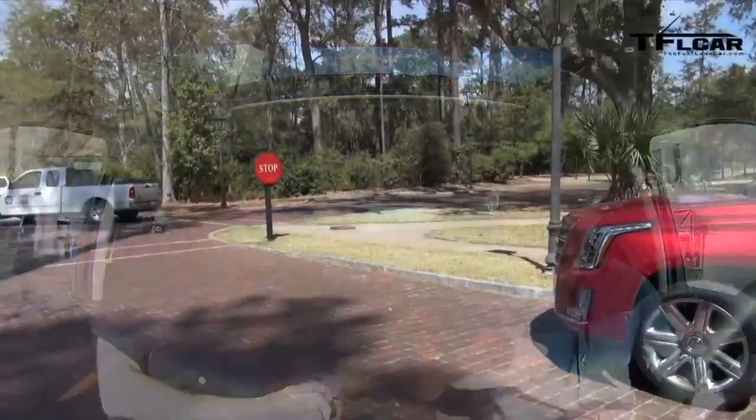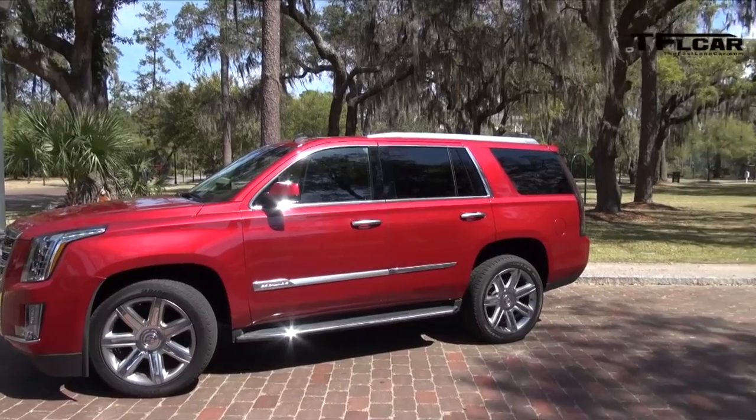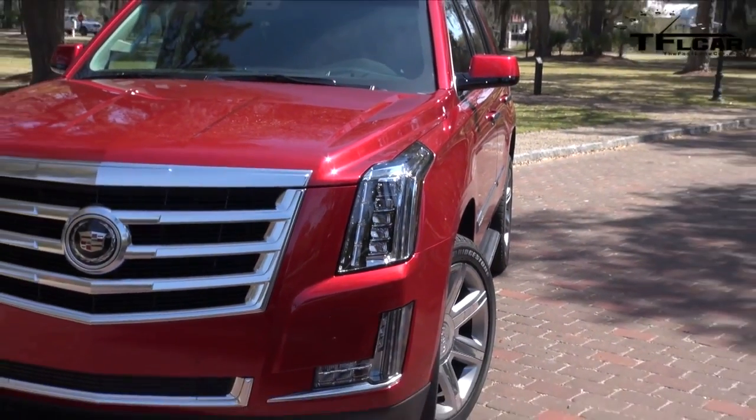Well, I think the future of Cadillac is that it's basically always going to be forward-looking. So we're intrigued by new technologies, by new materials, and by implementing them in interesting ways into luxury interiors. Exterior styling, it's about taking the cues that we know as Cadillac and evolving them even further.